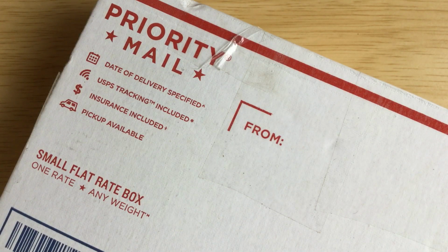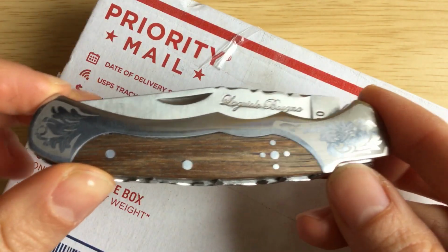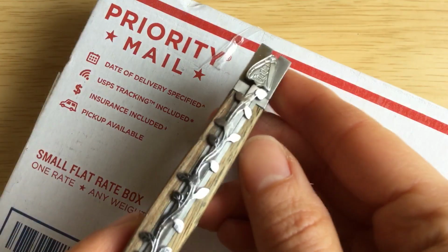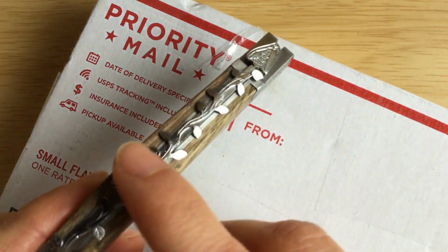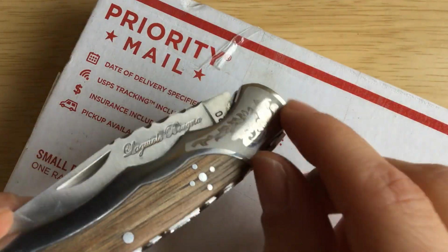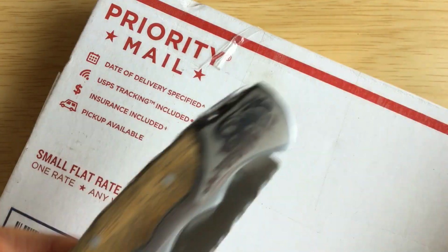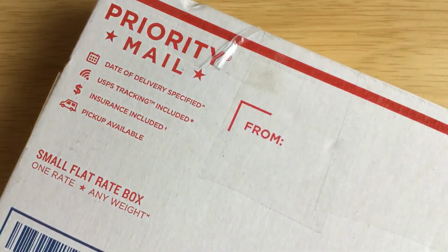Today I'm going to be doing my first unboxing video for you. So I think it's nice to have a special knife to open your packages with, and I'm going to be using this Laguiole knife. It's made in France. I love it because it has this decoration of a vine and a bee. The wood is really nice and it has this floral pattern on it. I'm not a knife collector, this is my only knife, but that's what the box looks like.